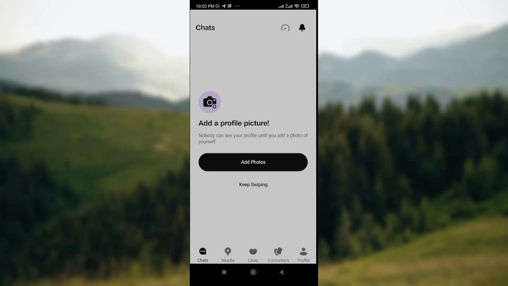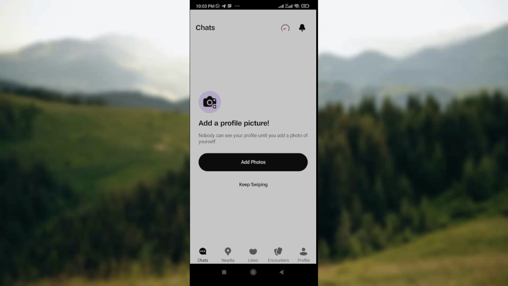So basically, Badoo is an app for dating. If you want to meet someone online, or you wish to date someone online, Badoo is just there for you. You can basically use Badoo to date online, and with time you get to know each other, and your relationship proceeds. So now back to the question: how to turn on invisible mode on Badoo.